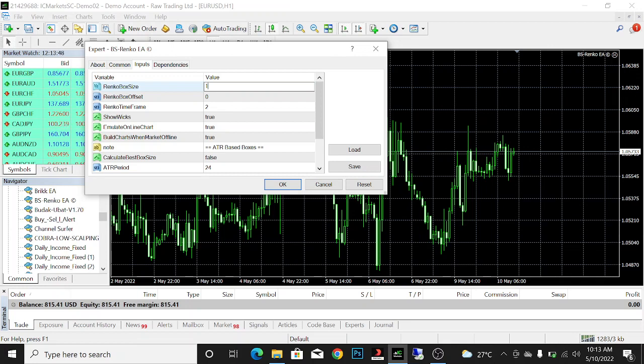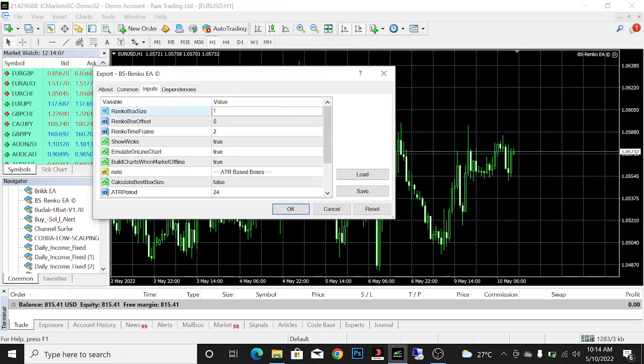But if you are trading high volatile markets like gold and silver and all those other ones, if you're a scalper, you change it to 50. It should be 50. Please write it down. If you're a day trader, you change it to 100. And if you're a swing trader, you change it to 200. So in my case, I'm trading Euro USD, and I'm a scalper, so I'll just leave it at 1, or I can put it at 2.